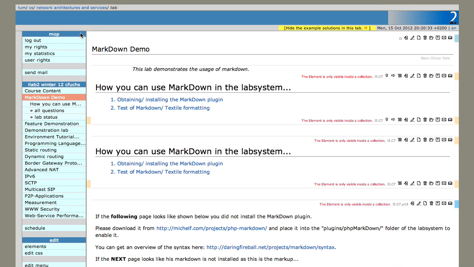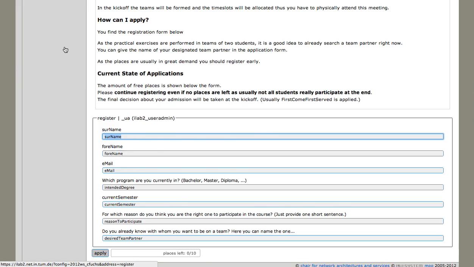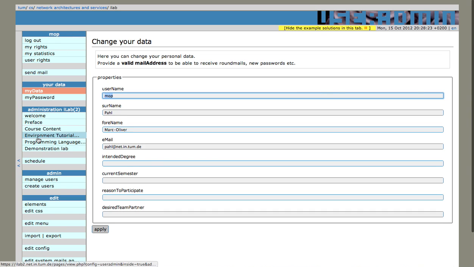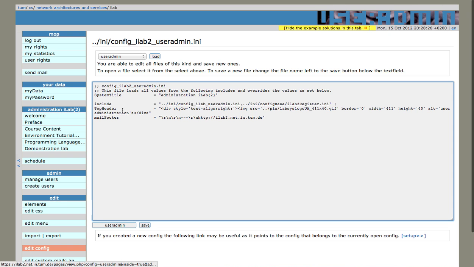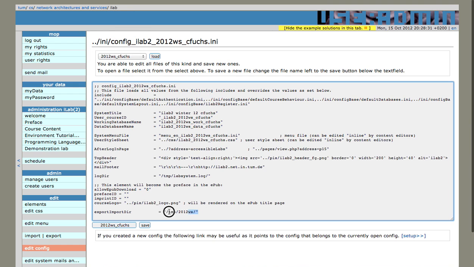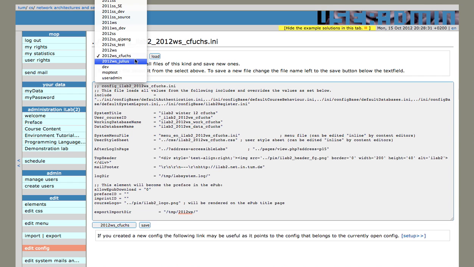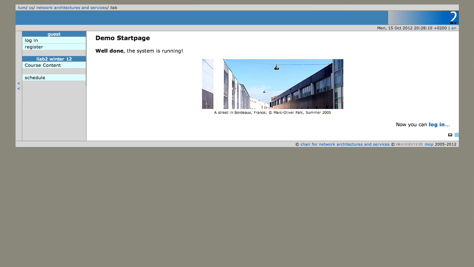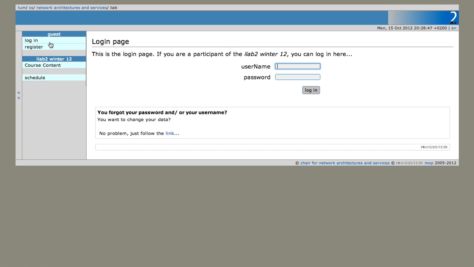The only thing I want to change before is I want to use the files we just exported. So I edit the config again, go to the one we were looking at before, it was this one, and I want to use the same directory. Okay, good. So I save it like this, and now I go to this new instance that we just created, and here you see winter 12.